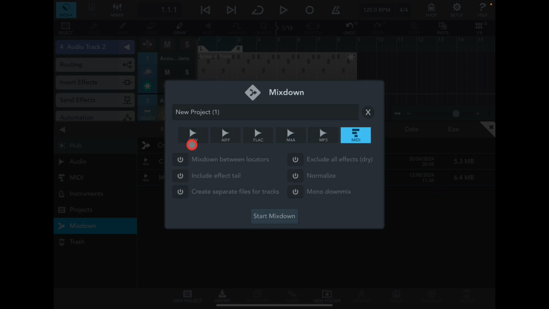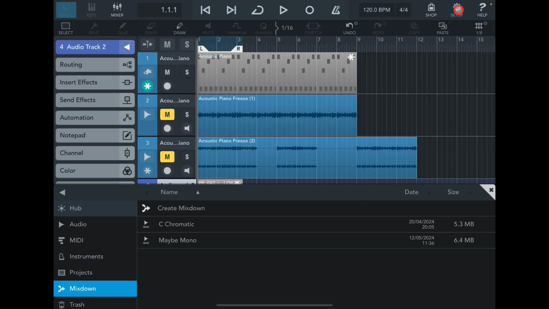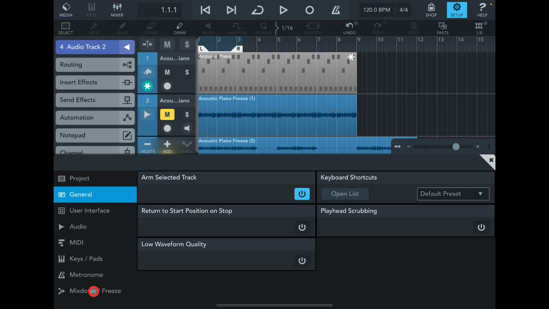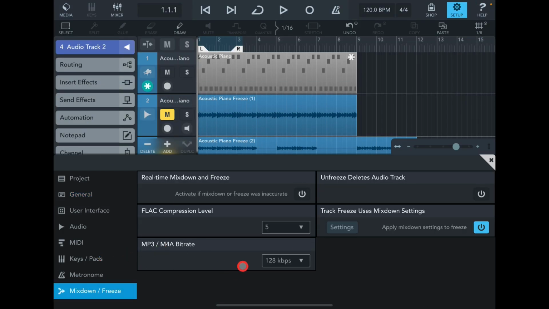You can choose to mix down to wave, AIFF, FLAC, M4A, and MP3. And you can set the bit rate for your mix downs here, for instance your M4A and MP3 bit rates. You can go up to 256, which is pretty high quality. Awesome stuff.